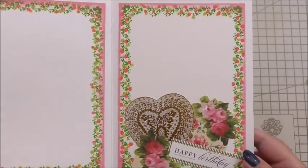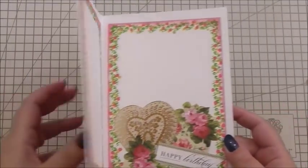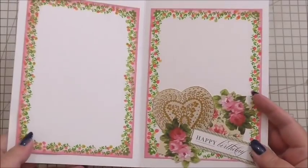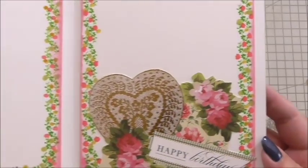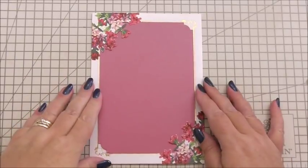And that's our insert. There's lots of room for a message, and it's both sides and it covers the back of the front. The back of the front. You know what I mean? It hides the corners. And that is so pretty. I love the colours that we've added for the border. So now we can go back to the front of the card.